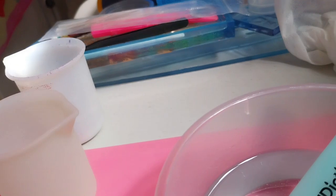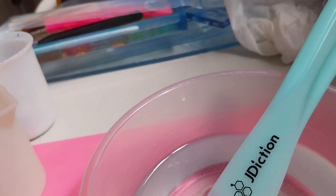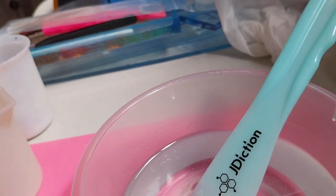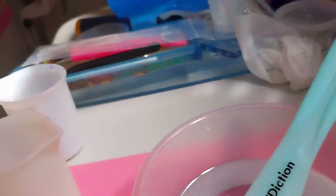Also, it's yellow resistant, high gloss, self-leveling, self-degassing. It's a clear one, I'm wondering if that's a thing.